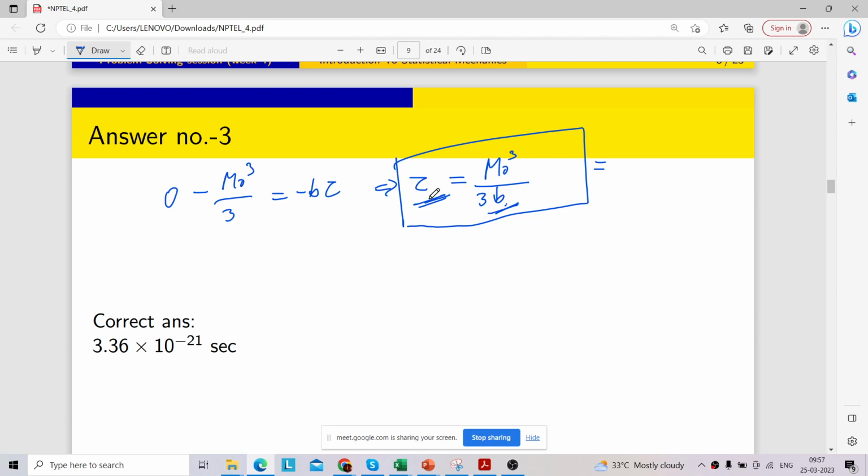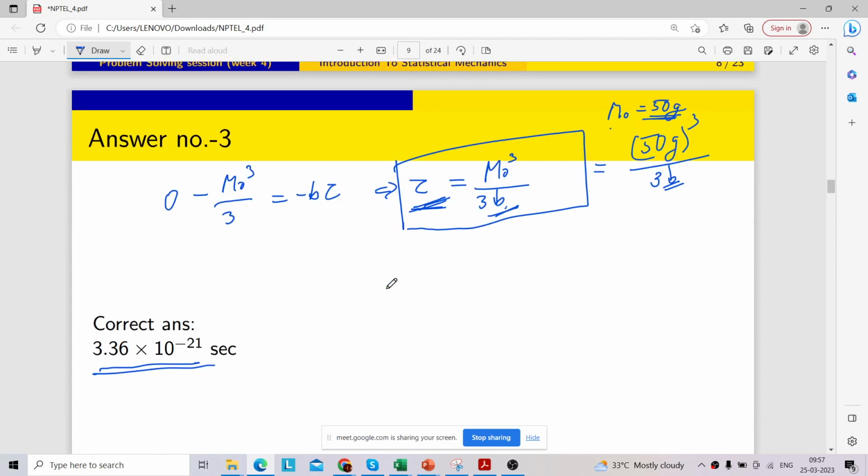So what is the question? We have a tennis ball with mass 50 gram. So we have a black hole with the mass of a tennis ball. Then we have to find the time period in which this tennis-ball-sized black hole will evaporate. So I'll put this 50 gram here, 50 gram to the power cube, over 3b, b you have to calculate. So if you do this, you will get tau to be this value. See how quickly this tiny black hole evaporates.